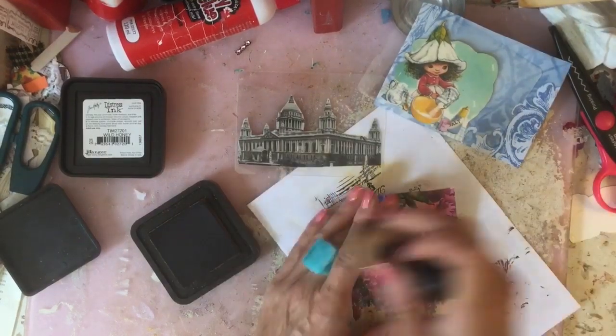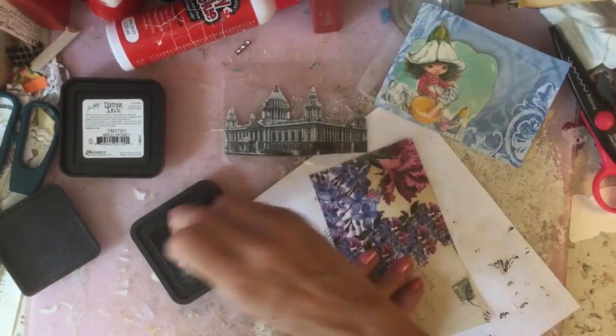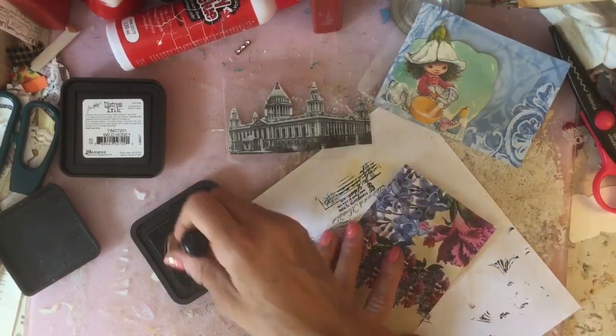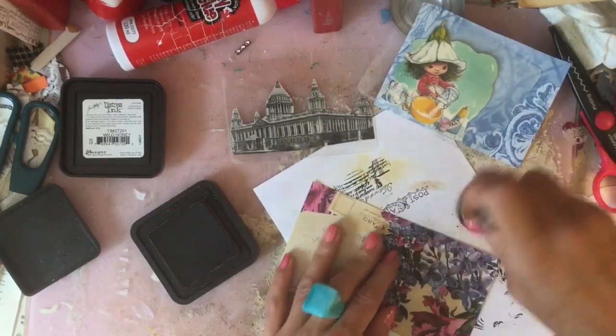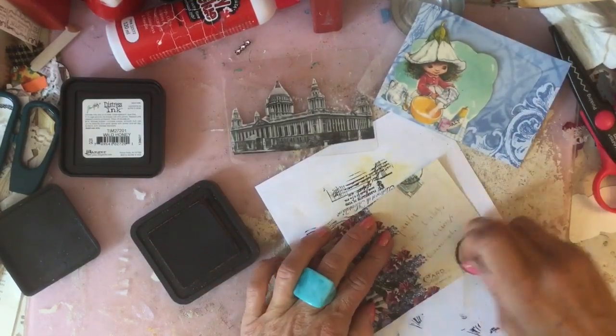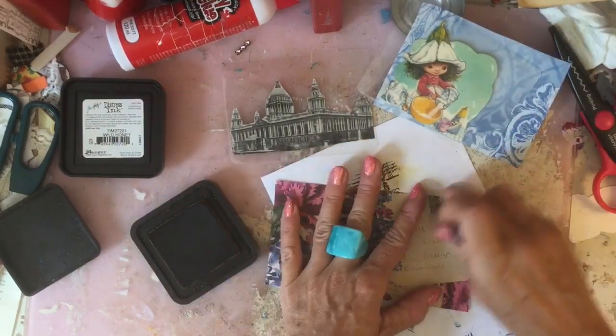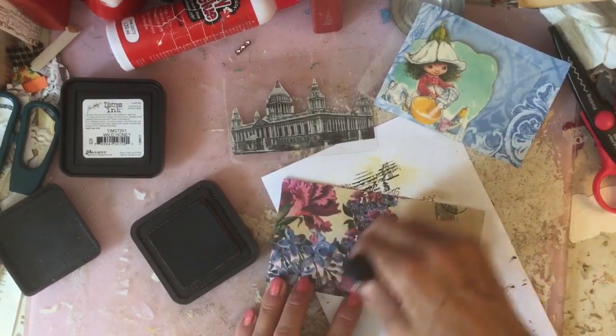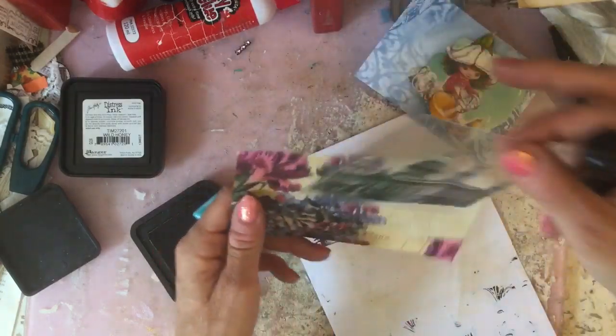So if you want to ink your pieces up, if you were going for the vintagey look, then ink them up first. So I'm just going to ink around this whole piece, because I will stitch this together and then I will trim it down after it's stitched. So if in doubt, ink the whole lot.